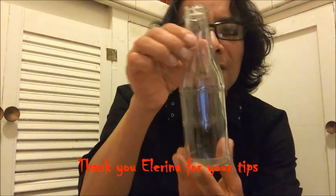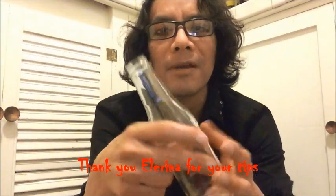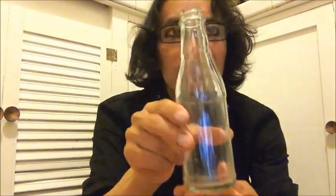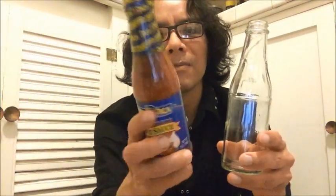So you'll need a bottle. I feel like I'm becoming an expert at removing the labels from these bottles. This one looks really nice. I'm becoming obsessed with bottles. I just find them really beautiful now. Look at this one. And this is the way it used to look. So I stripped it, cleaned it.